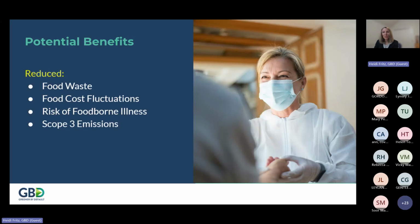Now, in terms of emissions reductions, food is actually 10 to 12% of all hospital emissions. And so that's a huge chunk that you could really impact with some changes to the menu. And in terms of those reductions, these strategies, I think, are easier to implement, and they're less costly in reducing emissions compared to many other types of sustainability interventions, such as buying an electric fleet or installing solar panels, or other sustainability interventions that may have more upfront costs. And they're also even more effective than using local suppliers of food. So it's more about what is the food you're buying rather than where it's coming from.